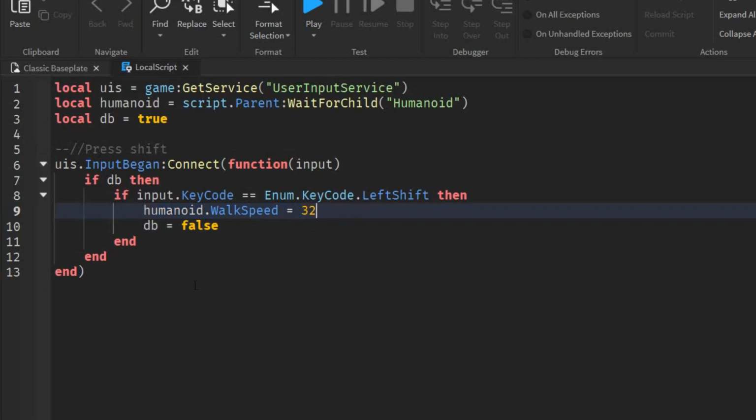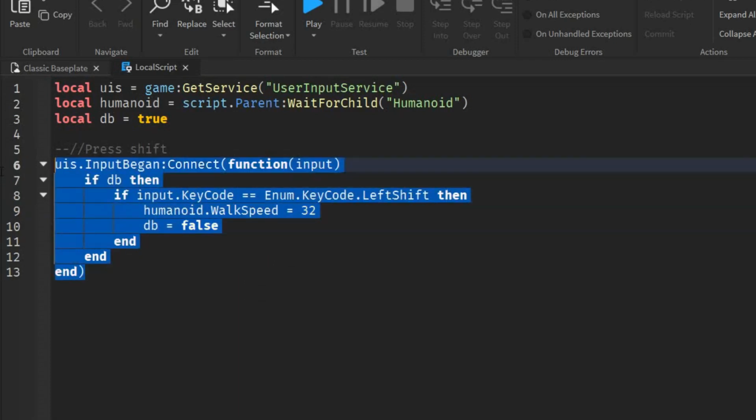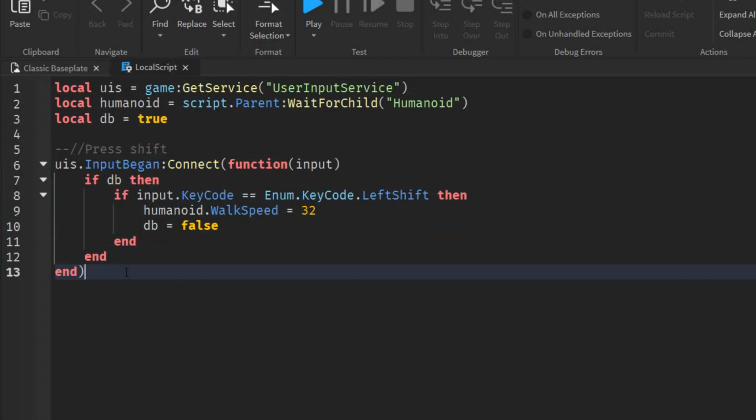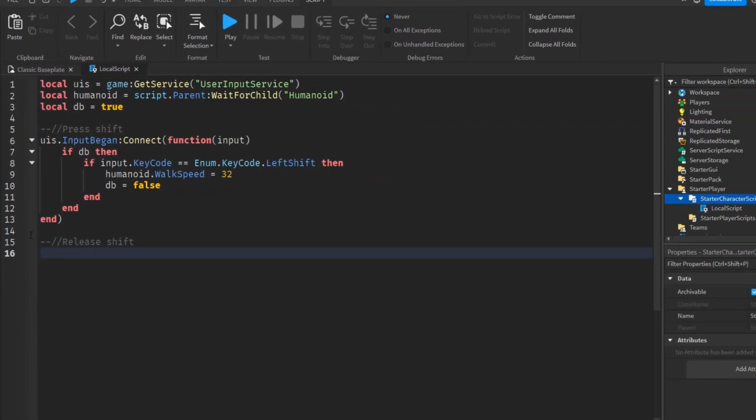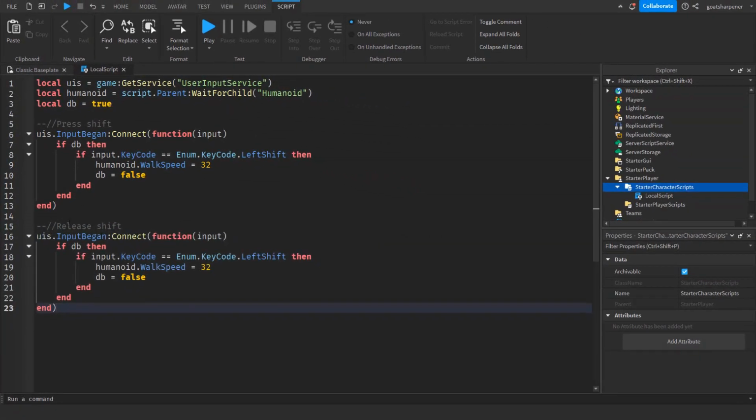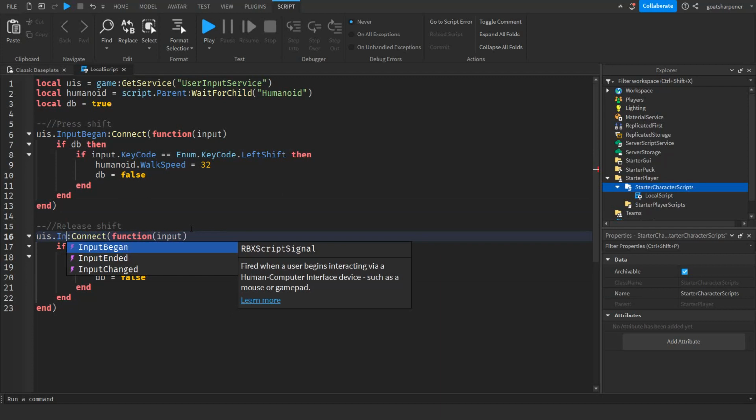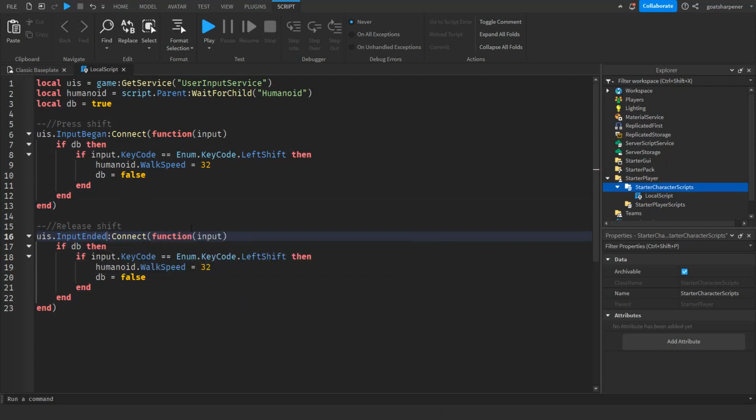So what we can do now is copy all of this, and I'm going to go down another 2 lines. This next part is going to be release shift, so I'm just going to paste in what I just copied. The release part is almost the same as the press part. We just have to change a few things. First we're going to change InputBegan into InputEnded.